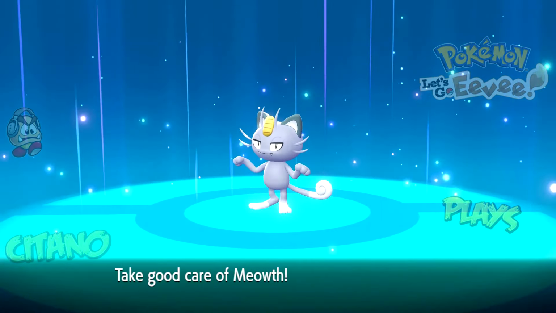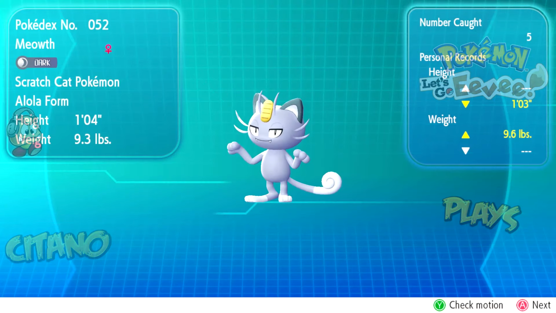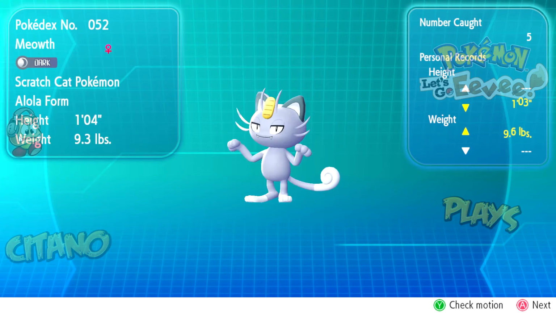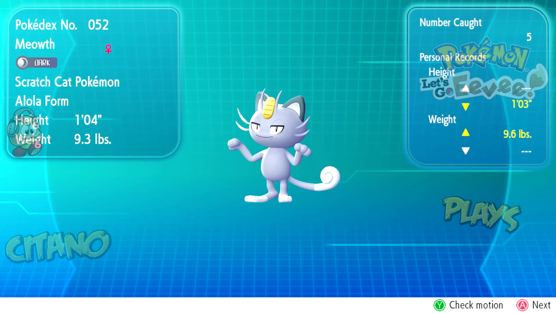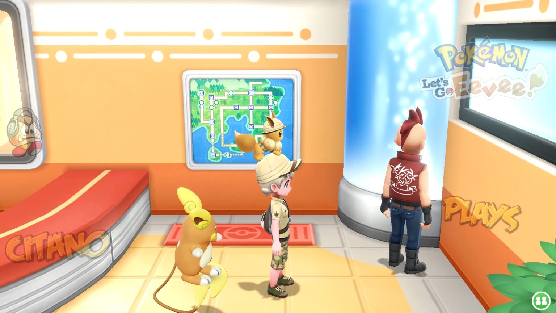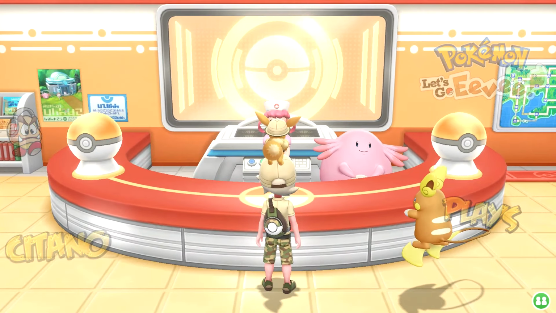Looks a little bit different. His eyes are a bit different, it's a different skin color, or fur color even. As you can see, Meowth is a Dark type. That's right, the old Meowth was a Normal type, this one's a Dark type. Which means this Meowth is immune to Psychic moves, but it's a bit weak to Bug, for example, and Fairy. Pretty nice though. Dark-type Meowth are pretty cute, aren't they? So if you need to trade more with this guy, then bring in more Meowths and get more and more of those Alolan Meowths.